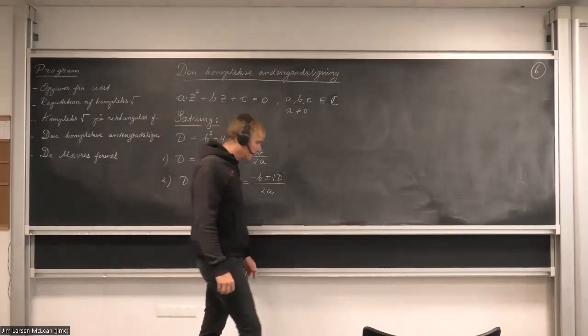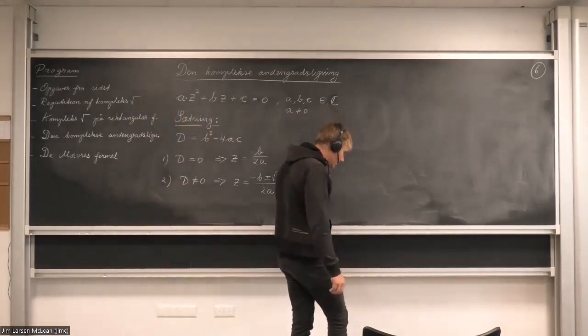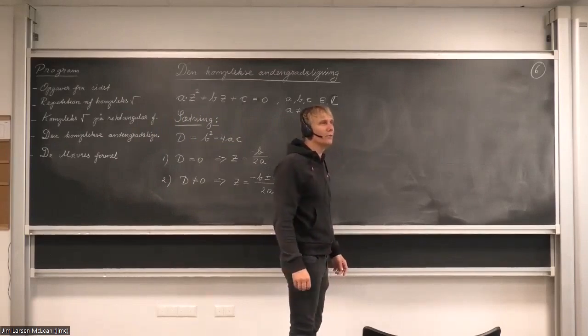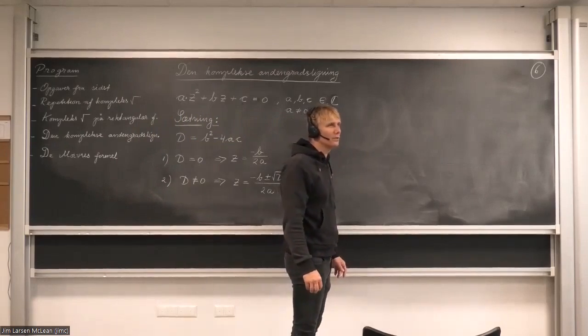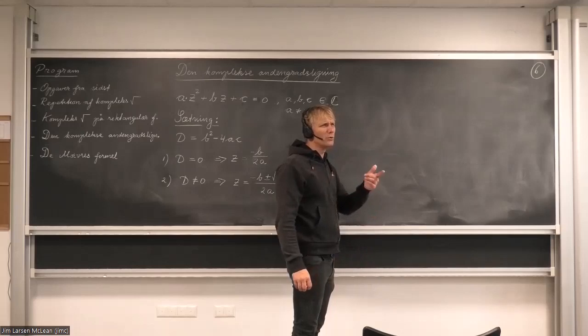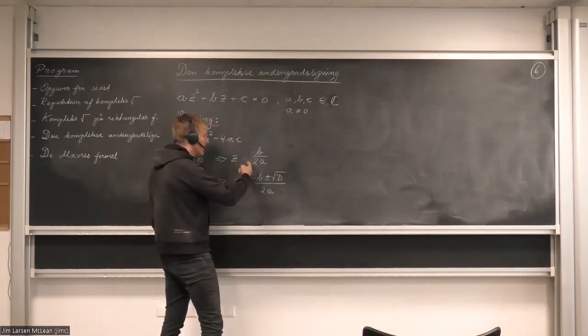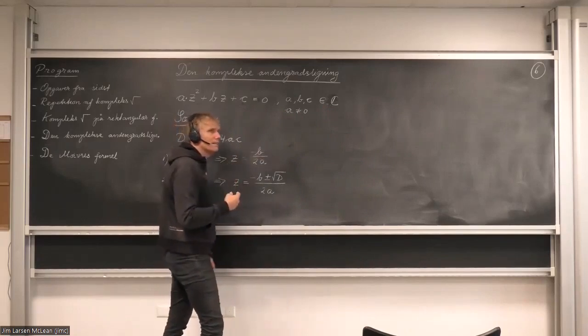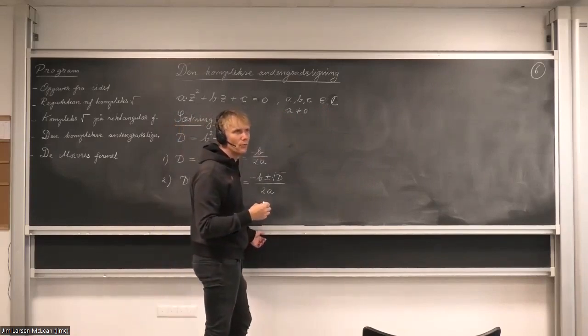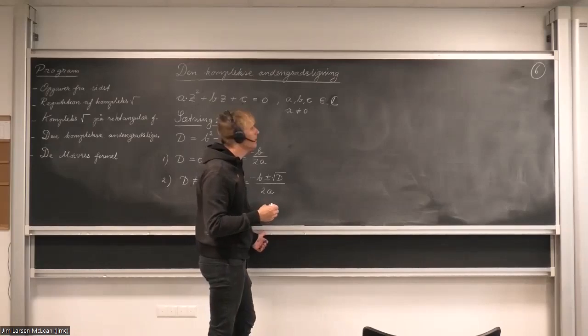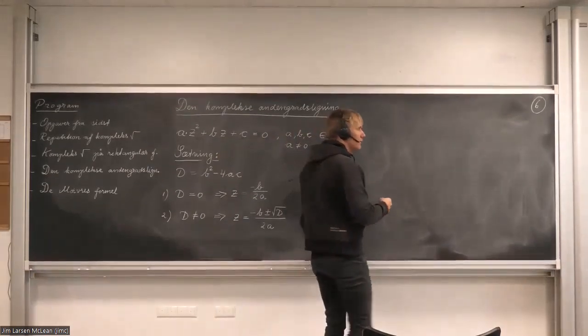So you can say that a complex quadratic equation always has exactly two solutions. It never has no solutions. It always has precisely two solutions. What do I mean by two solutions? Because it seems there's only one here if the discriminant equals 0. That's correct. There is only a single solution in that case. However, it has what's called a multiplicity of 2. It's a repeated root. Let me explain what I mean by that.